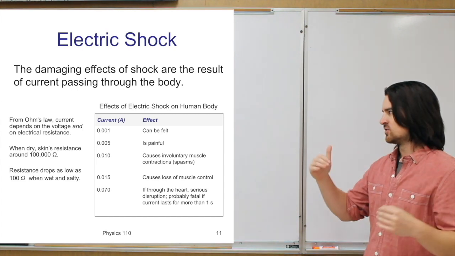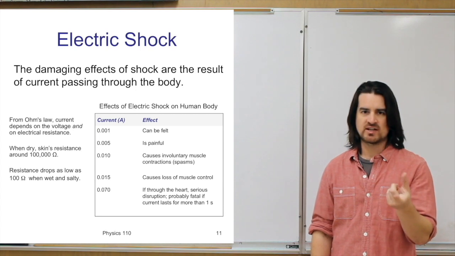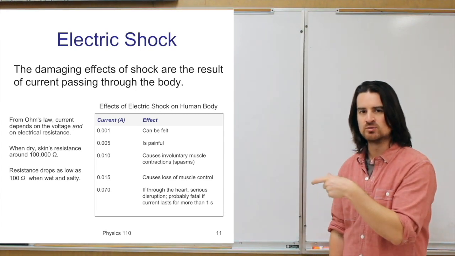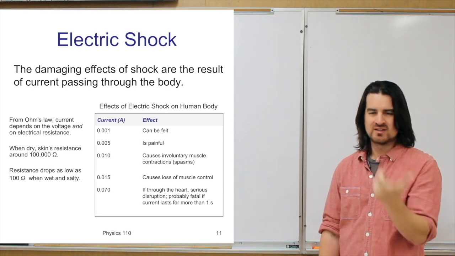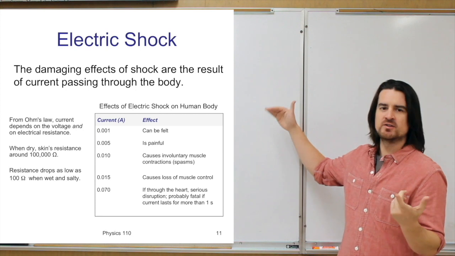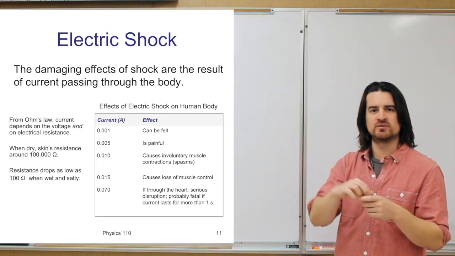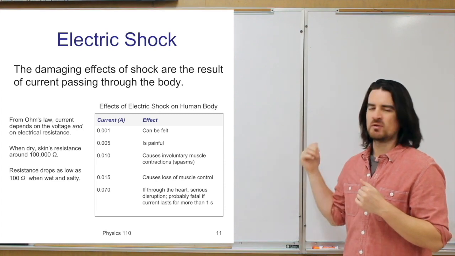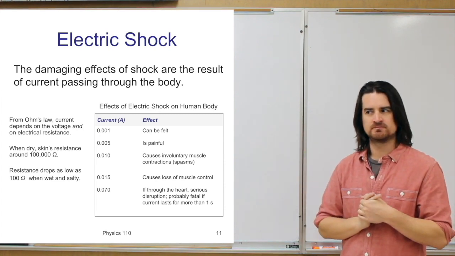So these numbers, you don't really have a very good measure of things to compare them to. But if you just have a normal AA battery connected to a light bulb, like we saw in one of the last pictures, there's probably a few milliamps of current flowing. So you're in that range where maybe you could actually feel that current. You'd probably feel it if you touch the wire or touch two parts of the wire. And it might be a little bit painful, but it's not really going to do that much.